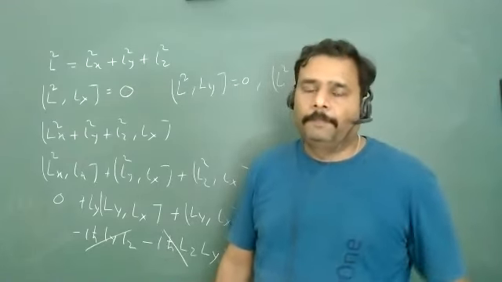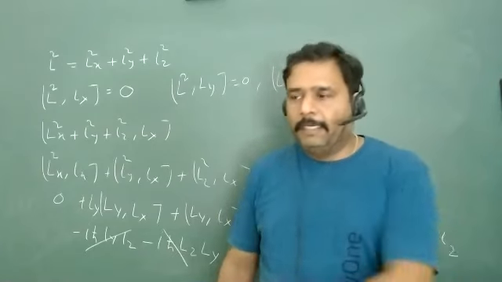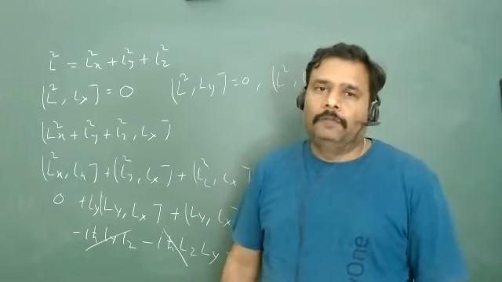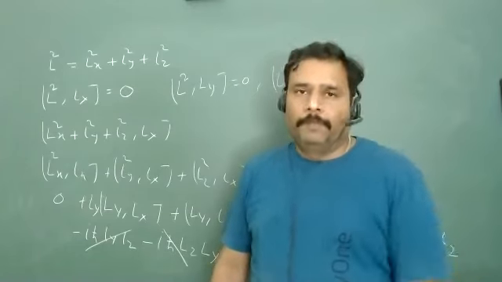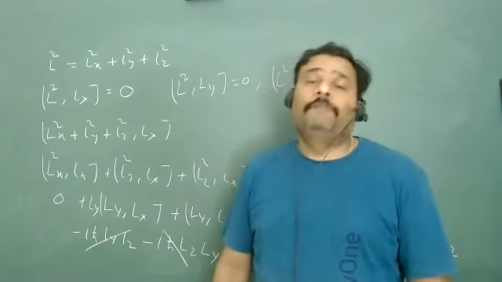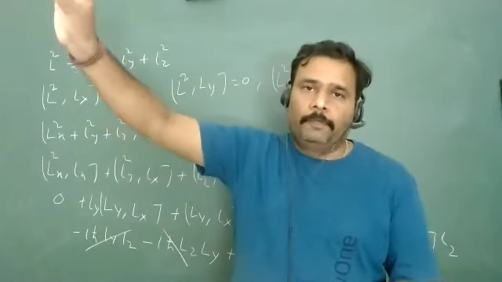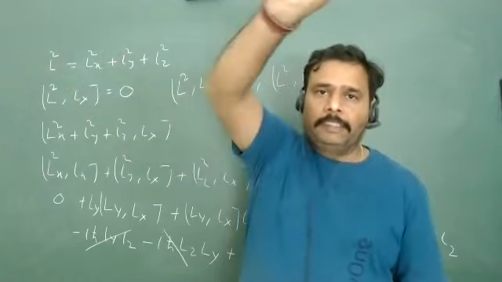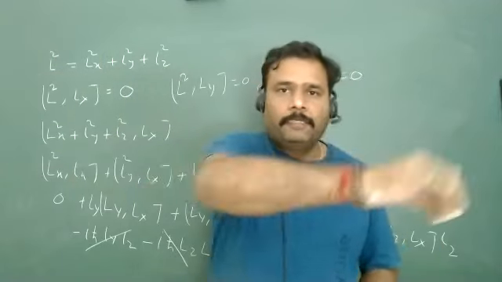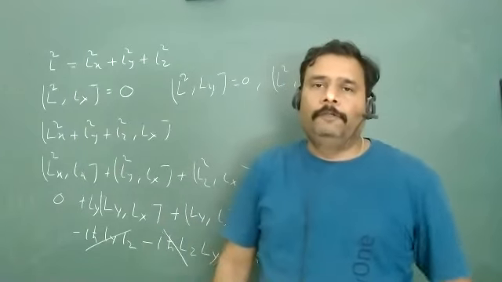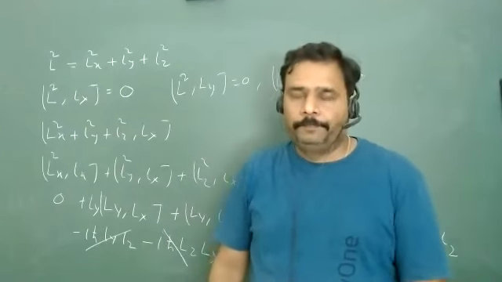2 degrees of freedom. One is for theta, another is for phi. So here also, to define the angular momentum, the radial part has nothing to do with the angular momentum. What matters is the changing of theta and the changing of phi. So how many quantum numbers do you need to define the angular momentum?